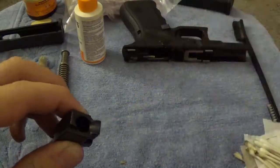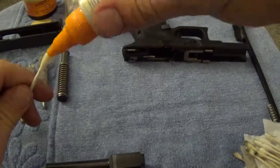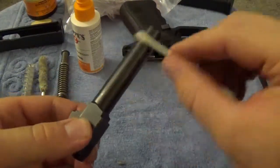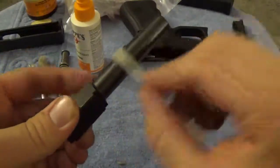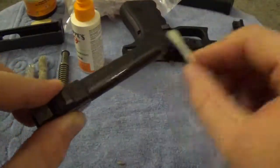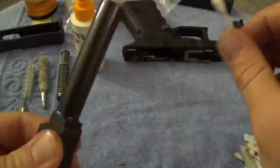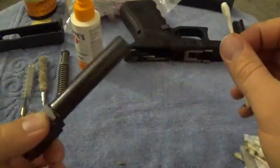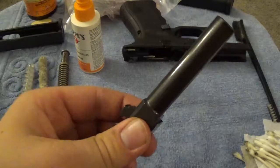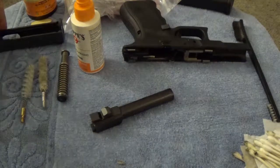And then the barrel, when I was watching the video, which is what I've always done, they said to put a generous amount on the barrel and then take some of it off, kind of the same way we've been doing with everything else. Just enough where you see a nice sheen or shine or shimmer on the barrel. Like right now, what I put on is too much, so you're going to take a little bit of it off, and it's going to leave the barrel with a nice shiny coat on it, kind of like you put a little clear coat on there. I don't know if you can see it on camera. The camera quality is not amazing, but you can kind of see the barrel shining all right. Anyway, that's the lubrication process of it.